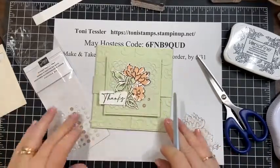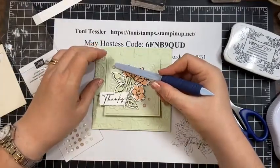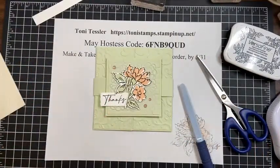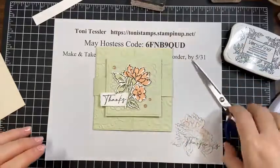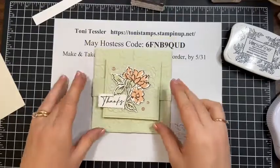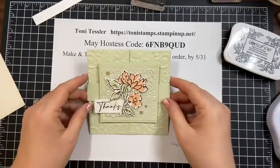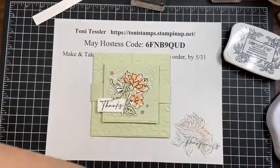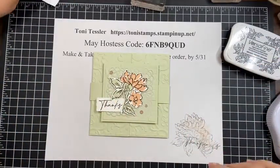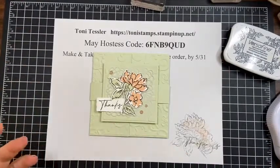We'll do two gems down here and then one more — I love it! So we've got our belly band, it slides. I'm still thinking that slide's a little too loosey-goosey but I'm going to live with it. That's our first card and I cannot believe that took me 40 minutes — I apologize. I'm going to have to go a little quicker. Soft seafoam and petal pink. Actually this next card is going to go quicker.